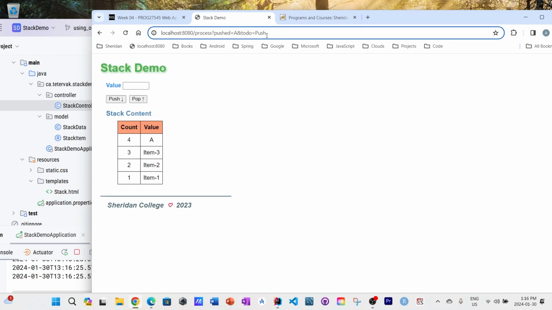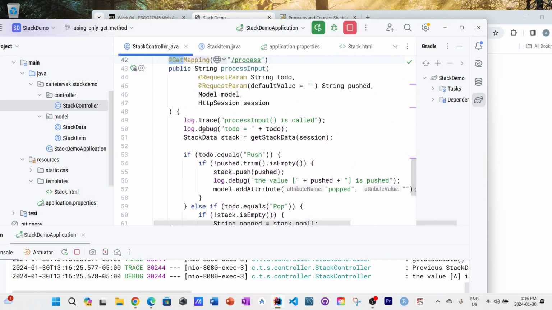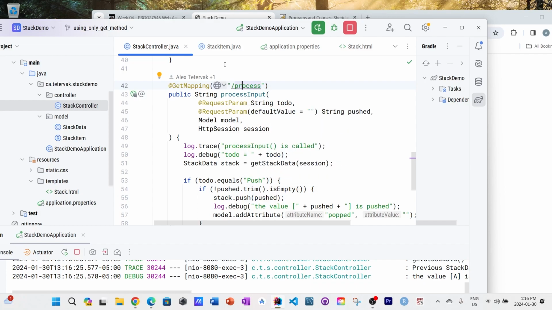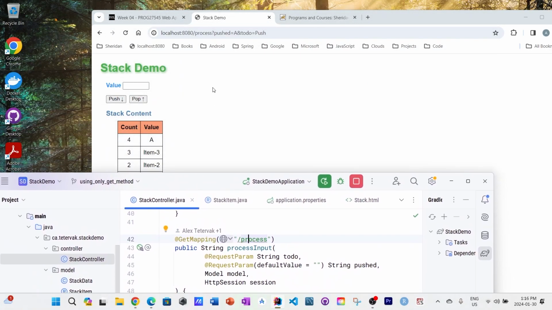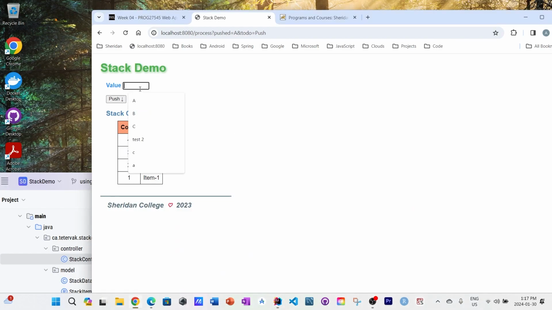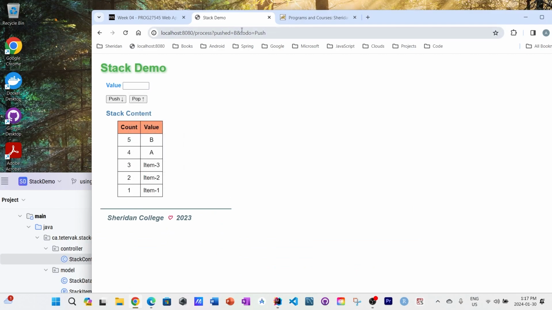Not necessarily a bad thing, but it's different. We see content, and instead of redirecting to the stack address, we stay with the same address, process, the receiver address. And the data that was received, push A, to do push, correct? This was sent, and it pushed it, no problem. Let's do B, push, to do push B, no issue.